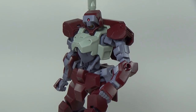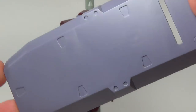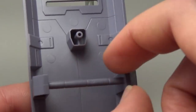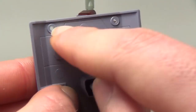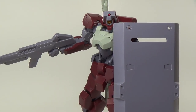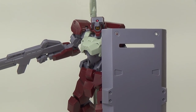But sometimes having your left arm protected just isn't enough — sometimes you need a little more defense. That's where the Sheedin's riot shield comes in. This thing looks super awesome. There isn't a lot of detail on the front, but the back has a bunch of panel lines and a big handle. There's a peg that attaches it to his arm. It's a simple three-piece shield with a little slot to look through, but it does its job very well. Once you have this guy with riot shield in hand, it really fills the kit out and makes him look just a little less disposable.